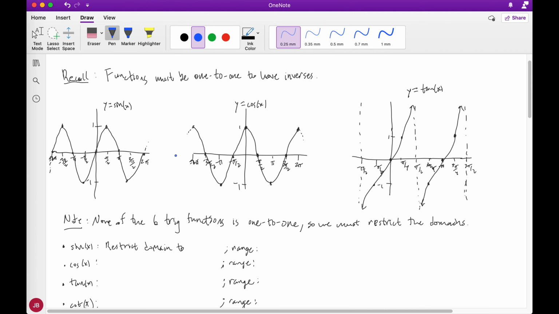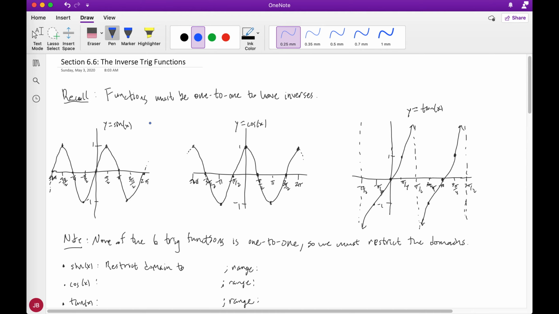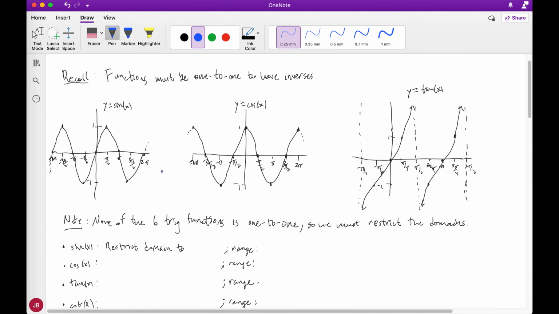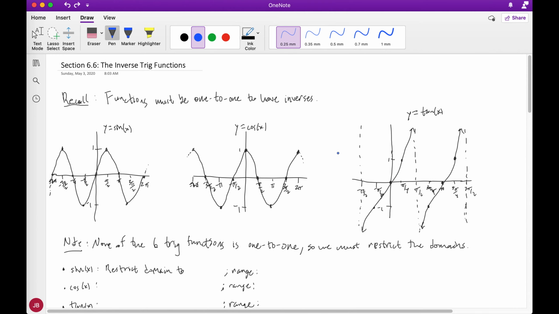So the first thing we need to recall is that if we're going to define inverse trig functions, then you need to have a one-to-one function. But if you look here at the graphs of some of the functions that I've drawn for you, here's sine, cosine, tangent. Of course, you could also draw cosecant, secant, and cotangent as well. You'll notice that these functions are not one-to-one. The sine function does not pass the horizontal line test, nor does the cosine, nor does the tangent, right? If you put a horizontal line, you get it passing through the graph multiple times.